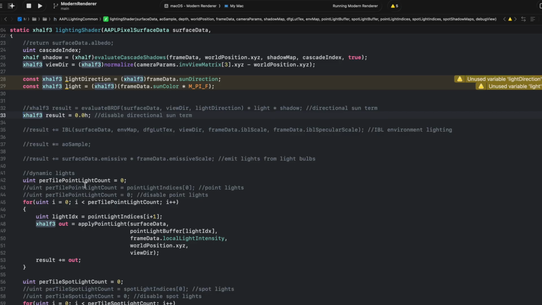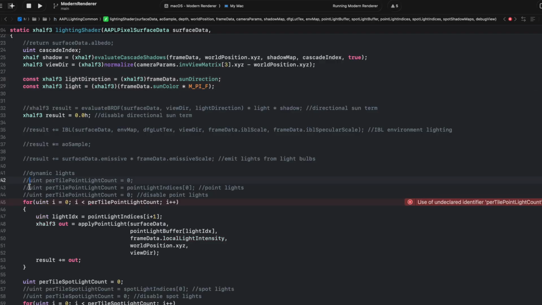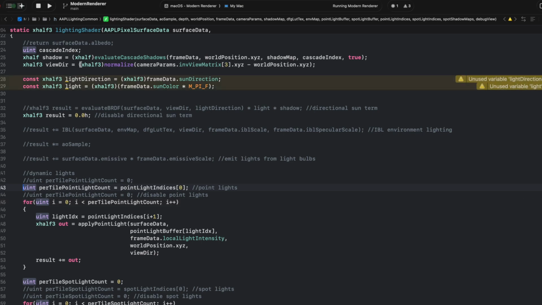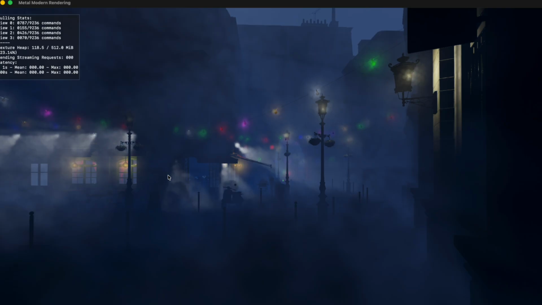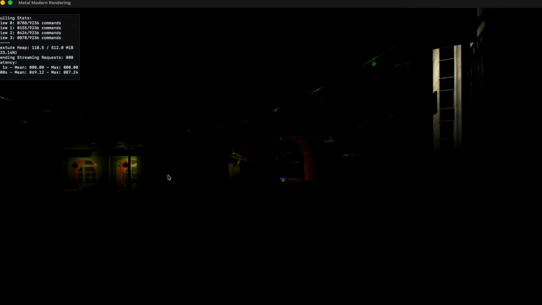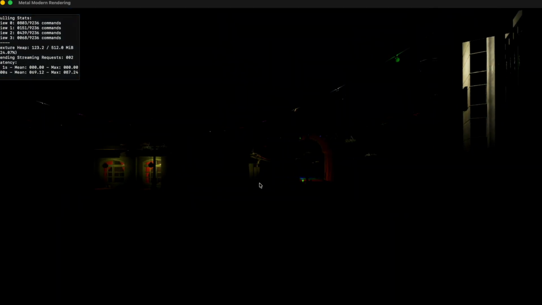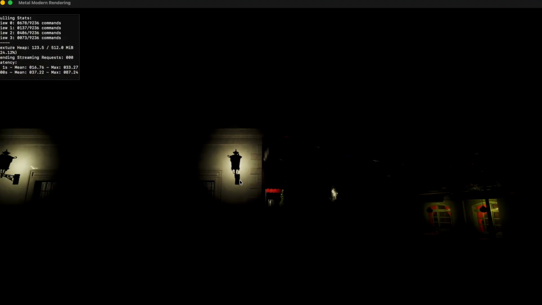Okay, so let us put back in our point lights. Right now I have the point lights disabled, but I'm going to put them back in and see what happens. Okay, so when we get rid of volumetric scattering, we see that we have some point lights.